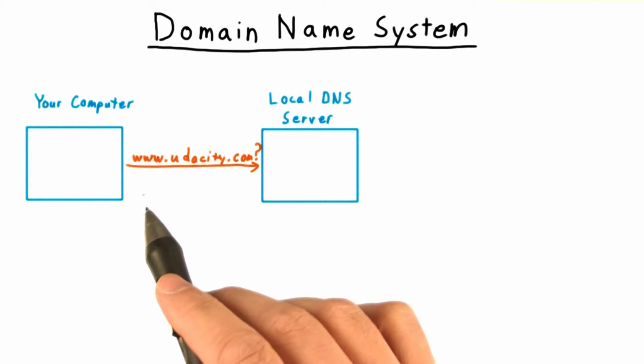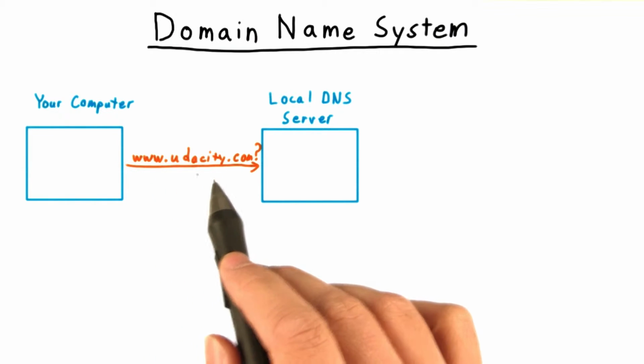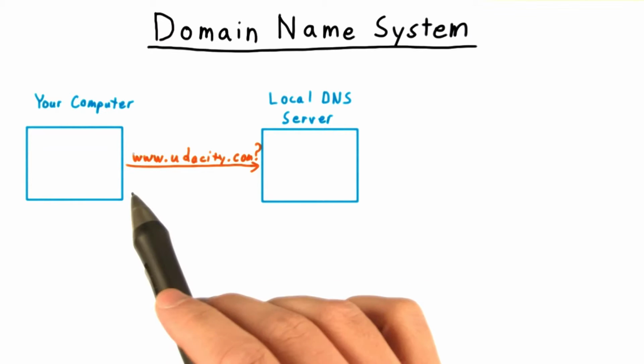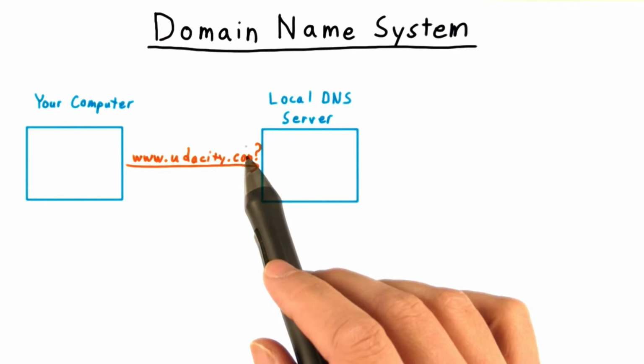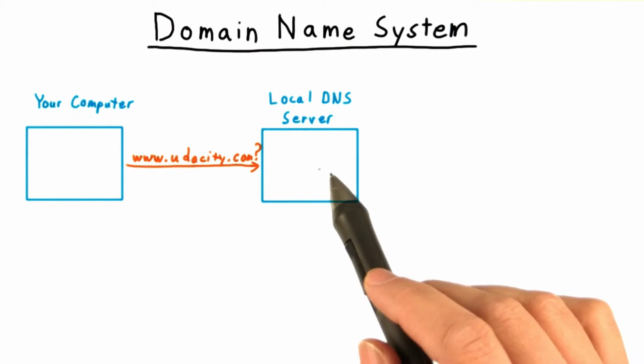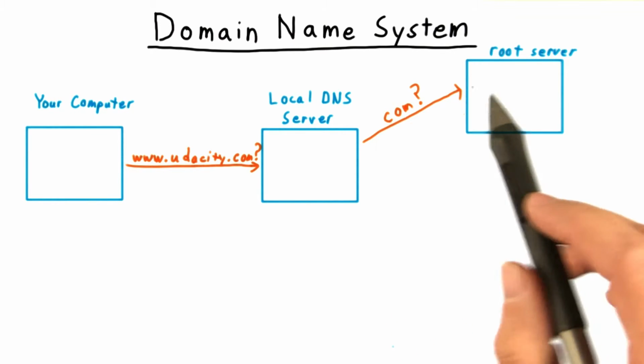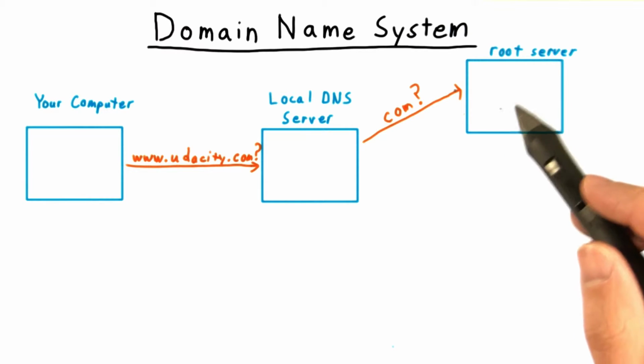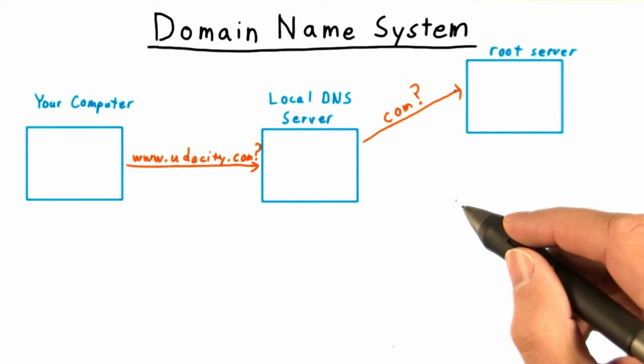Suppose that I tried to send a packet to www.udacity.com from my computer. To get the most authoritative answer, my computer would then ask the local DNS server, not too far away, probably somewhere in the Comcast network. This in turn would ask the root name server where it might find a .com name server, which will help it with host names ending in .com.